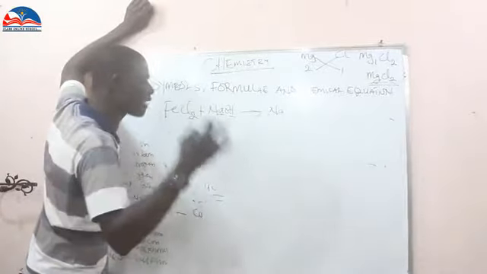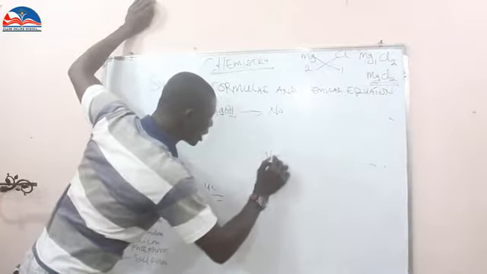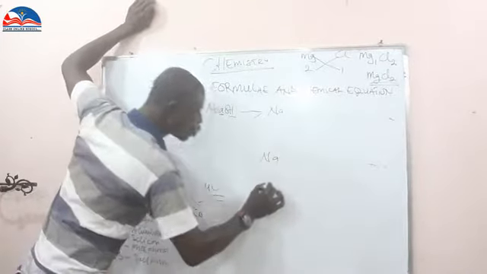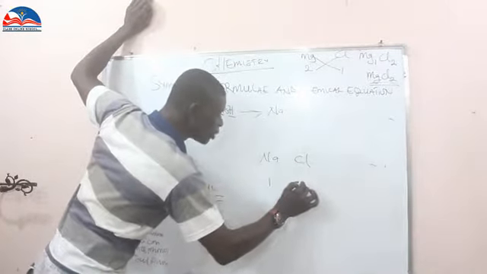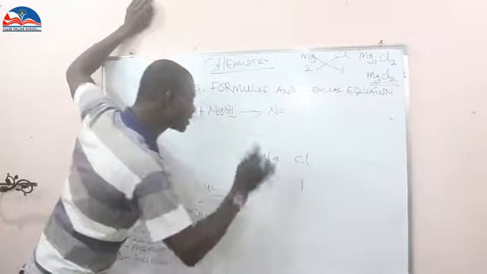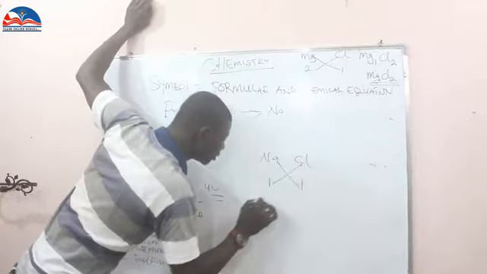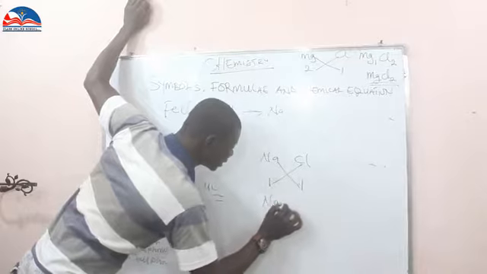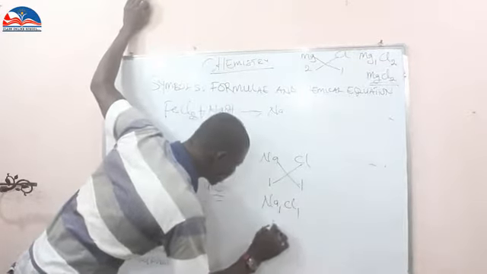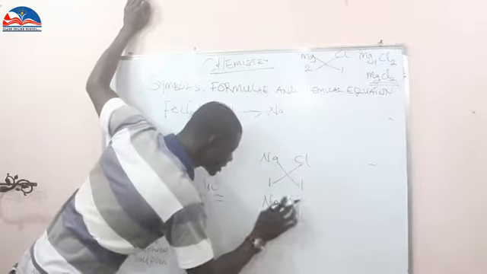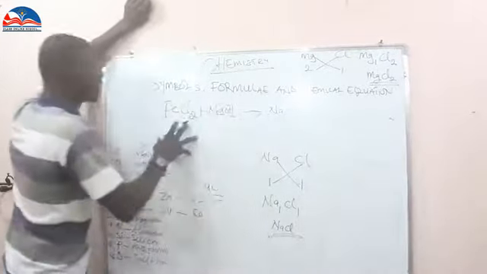First of all, you have to be very fast in thinking. Now, sodium belongs to group 1, yes, and has 1 electron valency, while chlorine belongs to group 7 and has negative 1 valency. So if 2 of them combine, you are going to have Na1 Cl1. 1 times Na is the same thing as Na. 1 times Cl, which is chlorine, is the same thing as what? Chlorine. So there is no 2 in front.